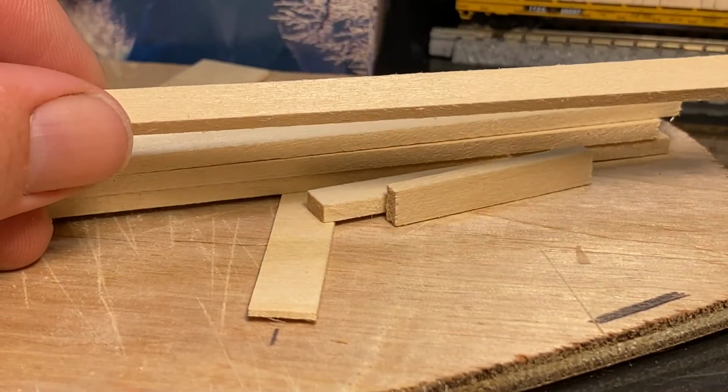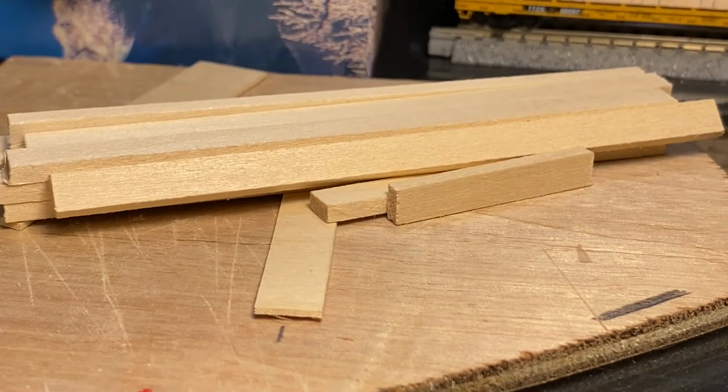So anyways, we'll go through, show you my process. It'll be a very condensed version because these take about 1.5 to 2 hours a piece to build. So anyways, I'll start with the first step here.